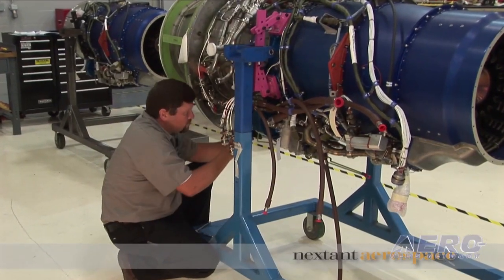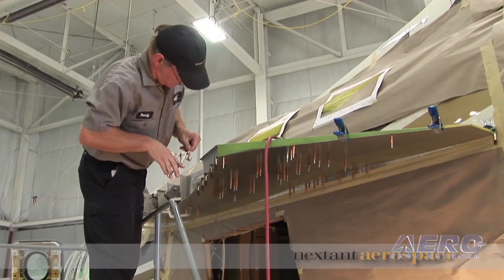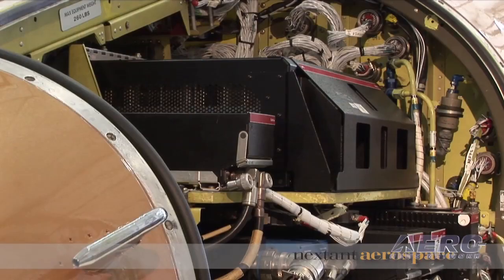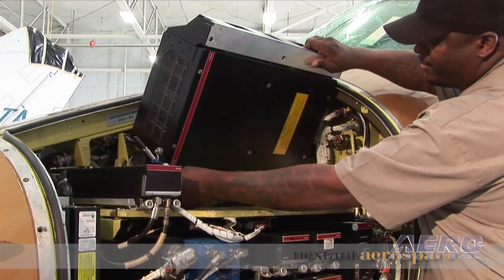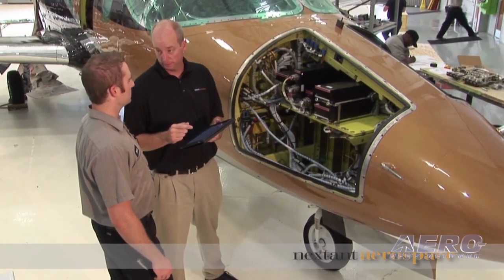What is the mix of people who are looking to sell you an airframe versus people who have one of the 400As or XPs who just want to upgrade their own airplane and get it back? We buy a lot of our inventory from fleet operators who have surplus aircraft, and typically we'll buy them when the engines get near to the end of life. It doesn't affect our equation because we don't use the engines anyway. There is a growing number of people who love their 400A or 400XP, and they don't want to trade it in or give it up, and we're delighted to convert those airplanes for them.